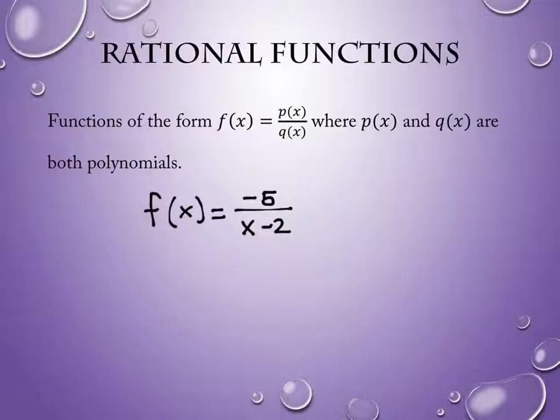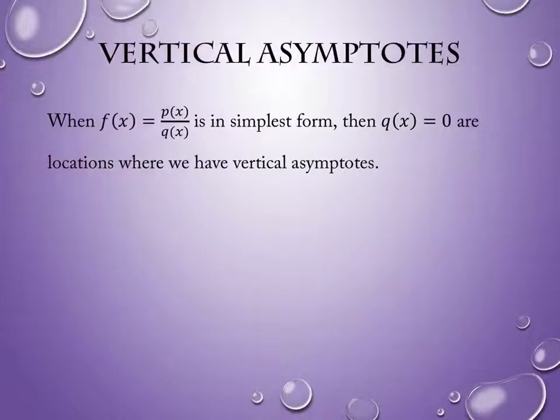So what is happening then when the denominator is 0? What's going on on the graph? Well, we have a special feature of the graph that's actually called a vertical asymptote. A vertical asymptote happens whenever we reduce the numerator and denominator, okay, we've already got them in reduced or simplified form, and the denominator equals 0. So the denominator equals 0. There's this thing, I'll describe it in a second, called a vertical asymptote happening.